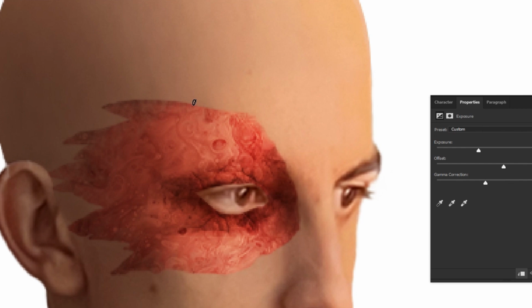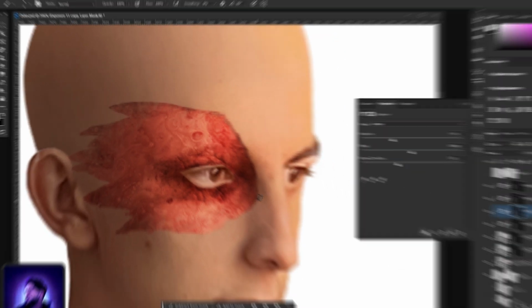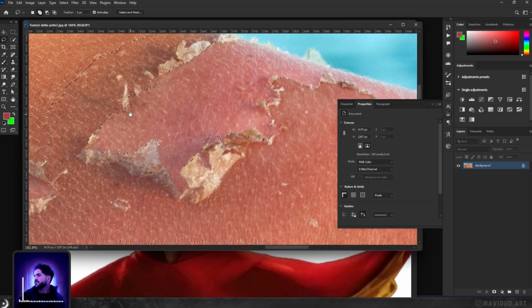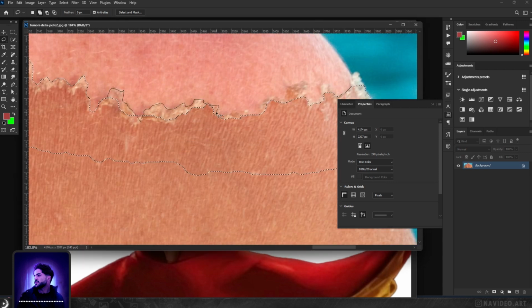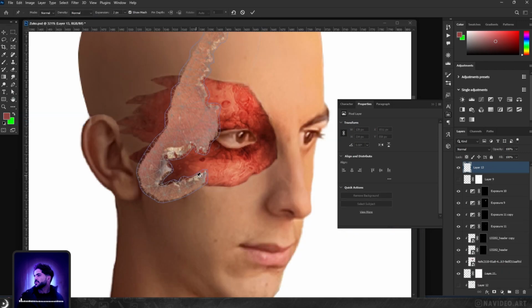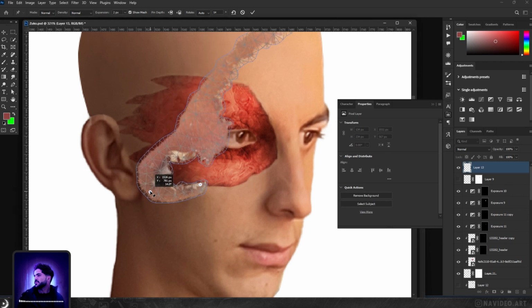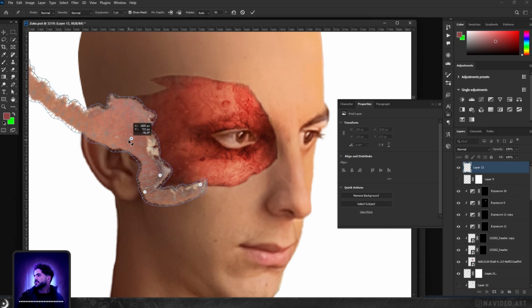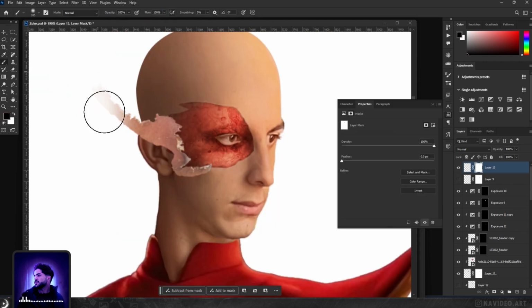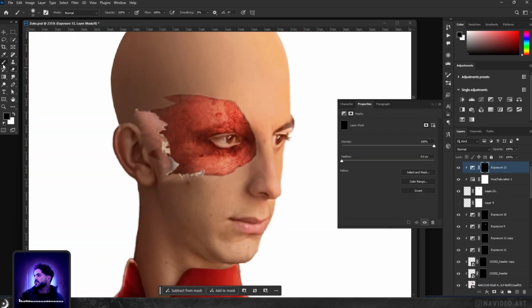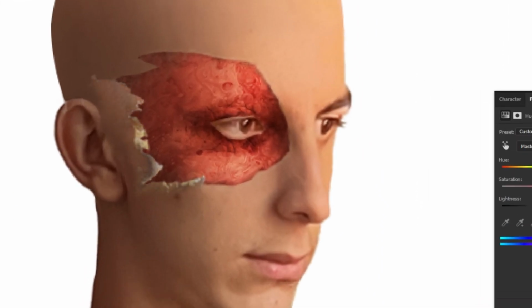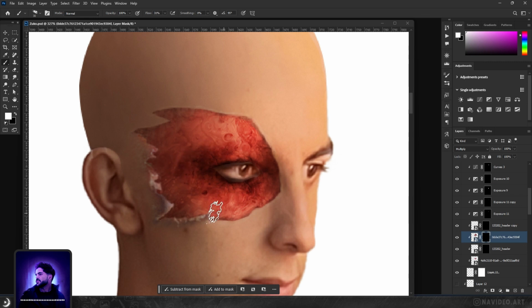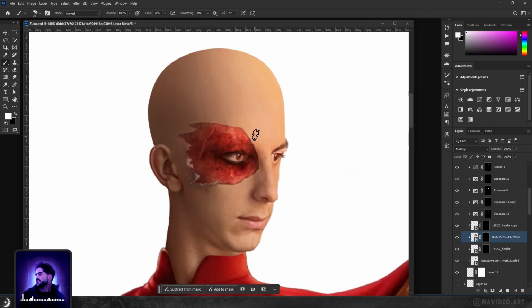After that, I paint some shadows around the edges to make it look more natural. After that, I use a burn skin photo for the edges to make them look super natural, so I select it with lasso tool and put it in the composition. And after that, I change its shape with puppet warp, just like that. Then I mask out extra areas and fix the color and light with a bunch of adjustments. And finally, I add extra final shadows to the eye to complete our ZUKO style character.